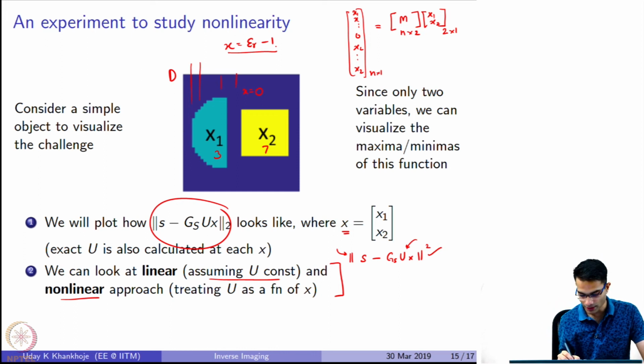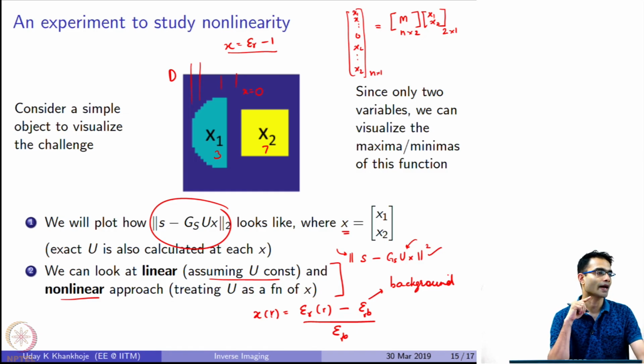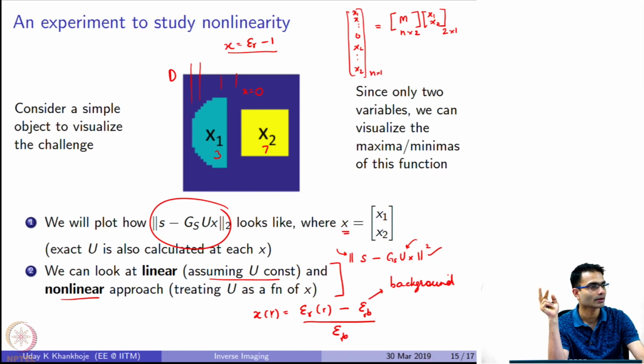The true definition of contrast is actually like this: chi r is equal to epsilon r relative minus epsilon b by epsilon b, where epsilon b is the permittivity of a background medium. So if background medium was vacuum, it is epsilon r minus 1. But if I know that the true permittivity is roughly going to be in this high range, then what I can do is fill the medium with some kind of what is called a matching liquid or matching material, whose epsilon b is, let's say, something like 5.